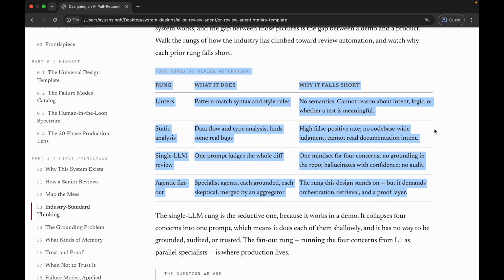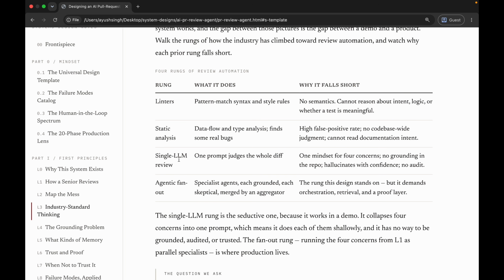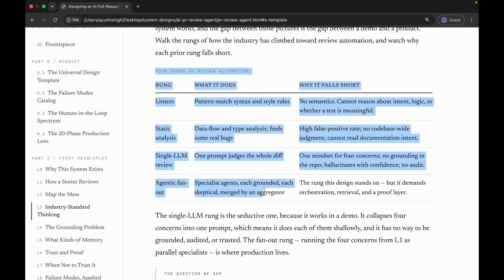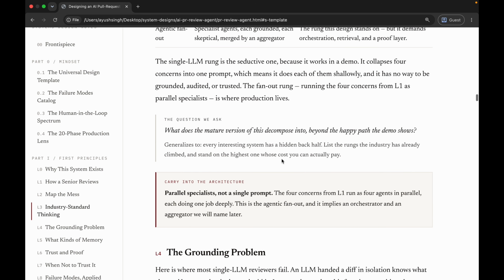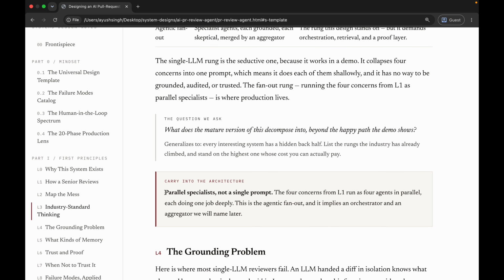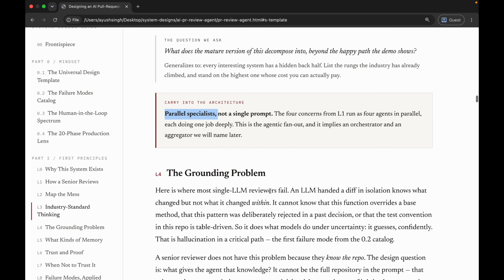Of course, I can do this for any small task, but this actually stands out. But what is the issue? We want it to orchestrate well, step by step, make sure that it's reliable, secure, failure proof, and that the retrieval is nice. So we need to design a retrieval system accordingly, and make sure that we store the memory somewhere, etc. So the way we carry this out is with parallel specialists, not a single prompt.